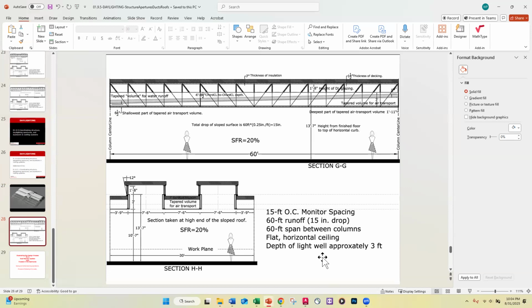So this particular version, which is shown in the previous video, the length of this bay from the interior columns that occur between this wing and the spine of the building, which is over here. The distance from this column line to the column line at the perimeter of the building is 60 feet.